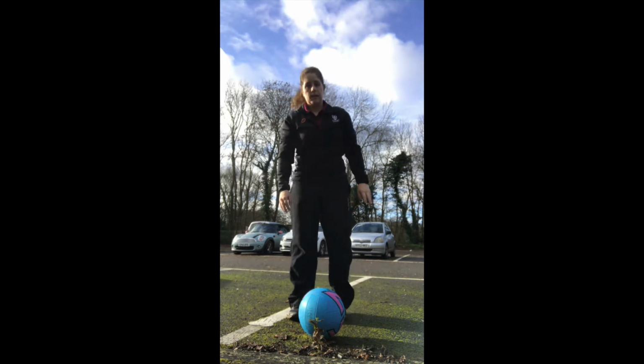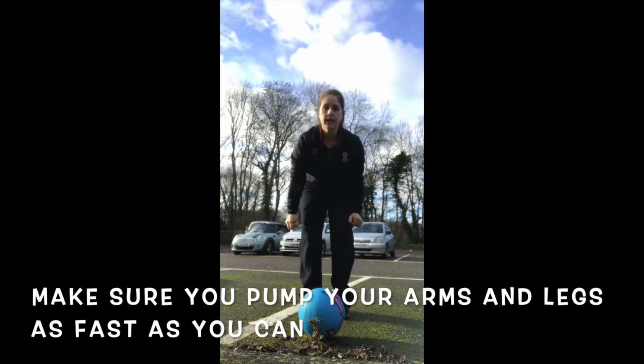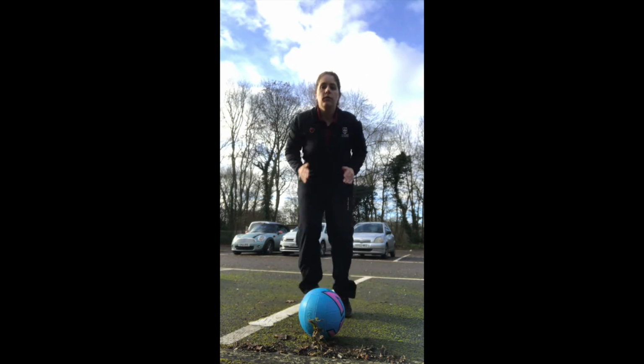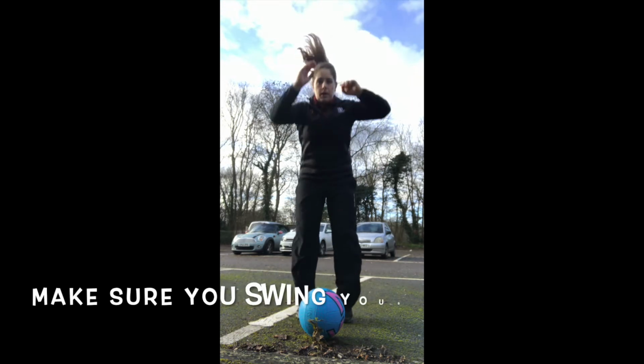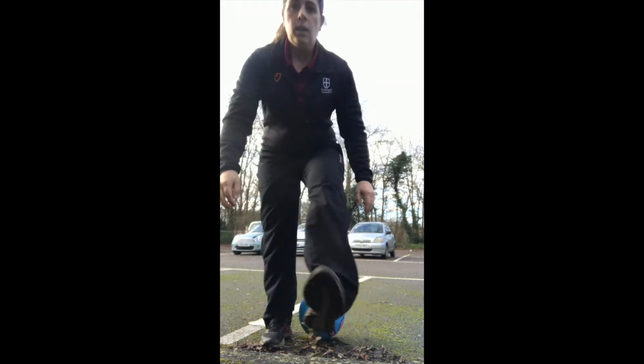So it goes like this. Touch. 1, 2, 3, 4, 5, 6, 7, 8, 9, 10. Jump high. And repeat again. Touch. 1, 2, 3, 4, 5, 6, 7, 8, 9, 10. Up. If you want more of a challenge, you can do that 10 times.